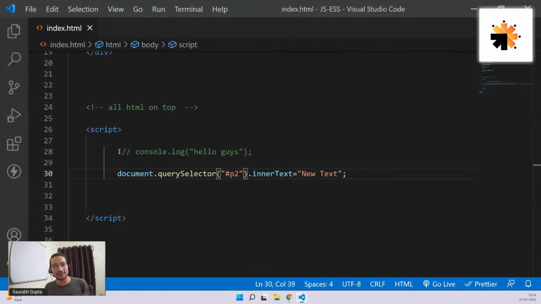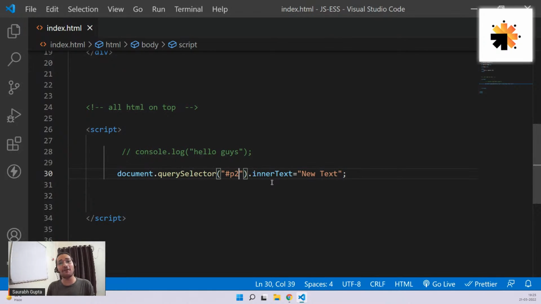Simple. So this is one way, cleanest, simplest way. So you can mention IDs or classes in here. Just like you use selectors in CSS, we're going to use that here as well. Now guys, this is only one way. As I said, there are multiple ways. But right now, this is the simplest way that you guys can understand. Everyone cleared? So document.querySelector can be your go-to function to select any element.